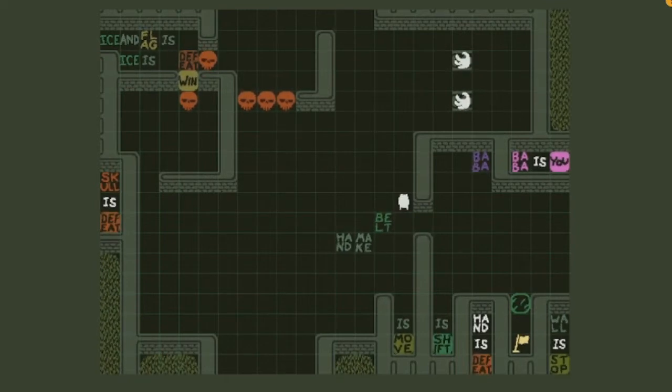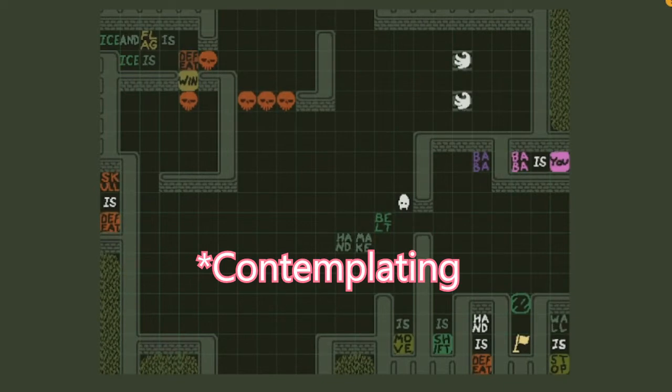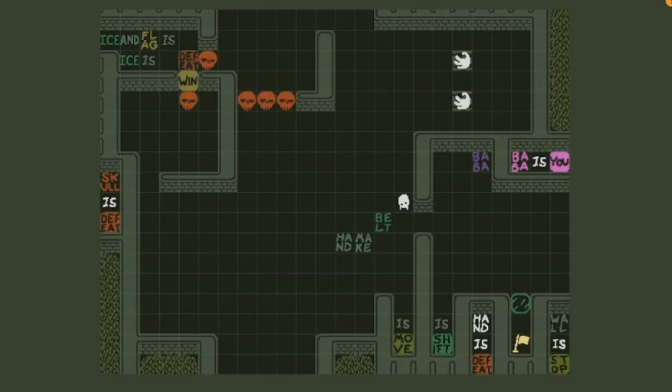What if you make the belt in a specific direction with Baba? I mean, I could do that because if I make Baba makes belt, I could do that. Oh, there's also a move. Okay, that's when the hands move. Probably, yeah. Actually, yeah, that sounds like it.